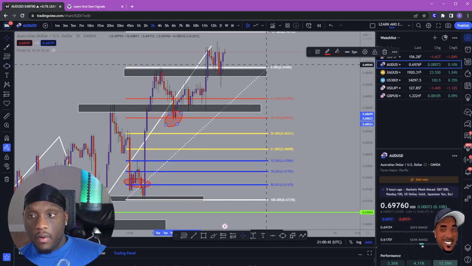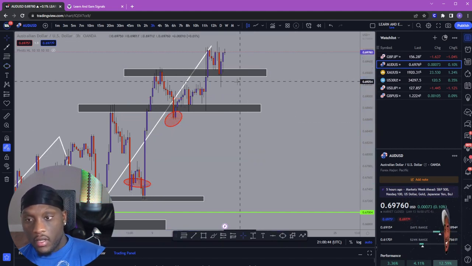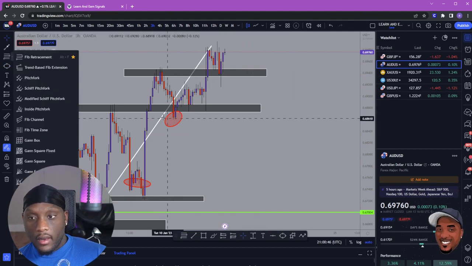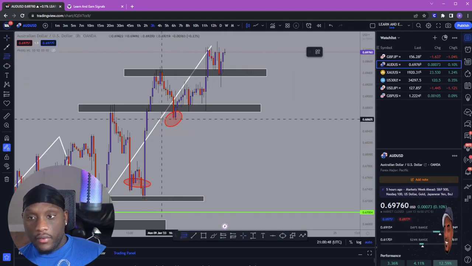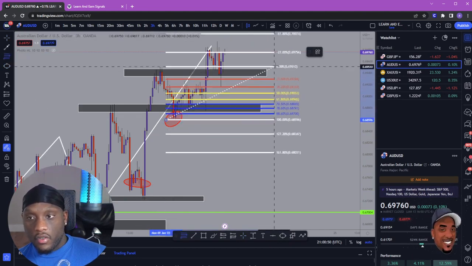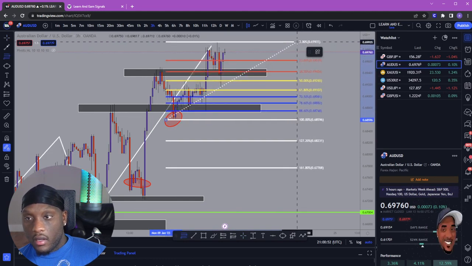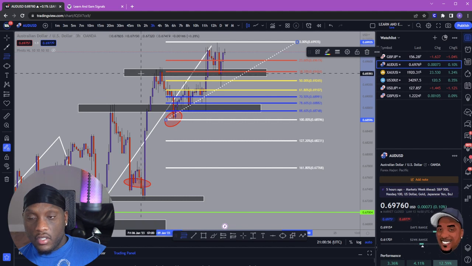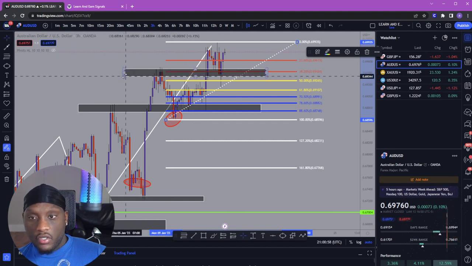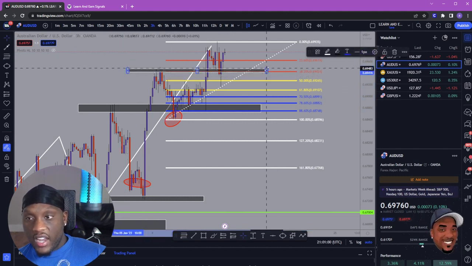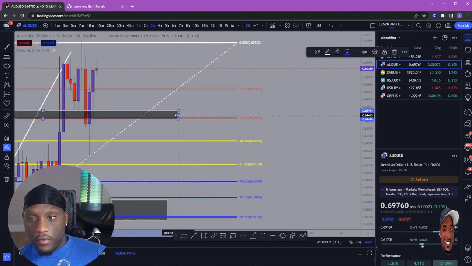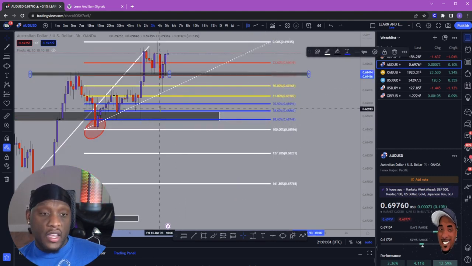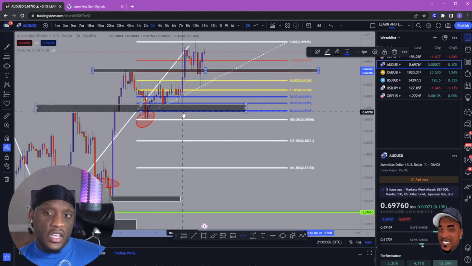So now looking at where we are now, you can boom and boom. Now, when we do this, we have a new fib that we could draw from here to here. And boom. You can see right here that this actual zone is being respected with this overall structure right now. So what does that mean for me? I say that AUUSD is in a beautiful uptrend.